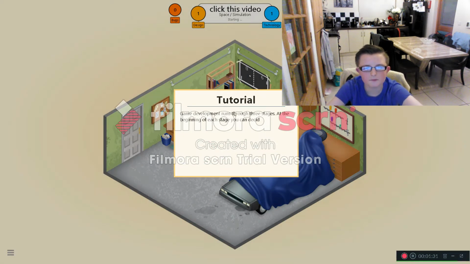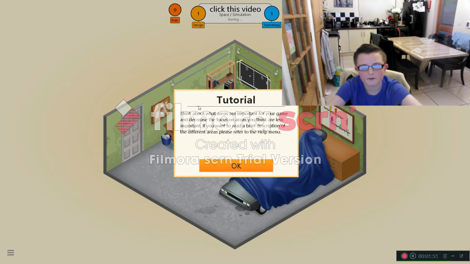Okay, game development runs through 3 stages. At the beginning of each stage, you can decide what areas of the game you want to focus on. Picking the right focus for your game greatly increases the points you generate. Think about what areas are important for your game and discard the rest.